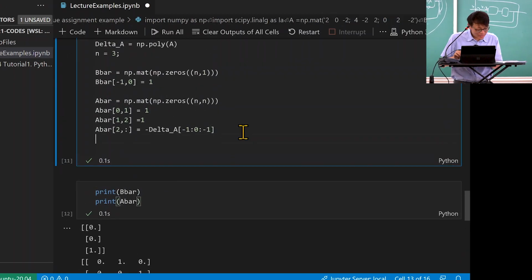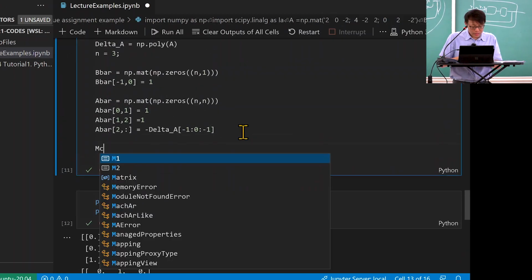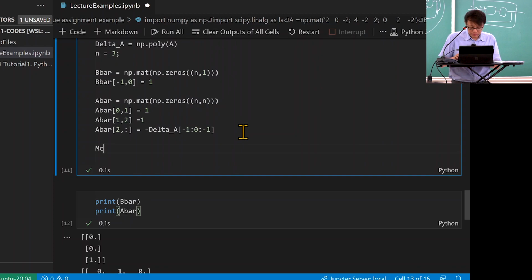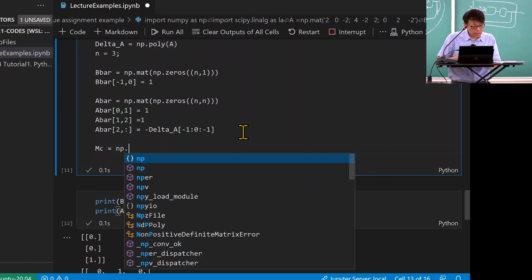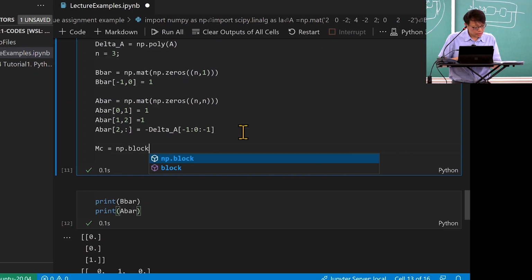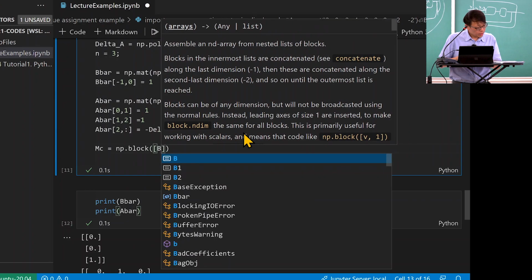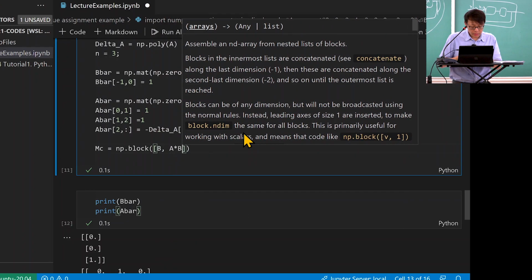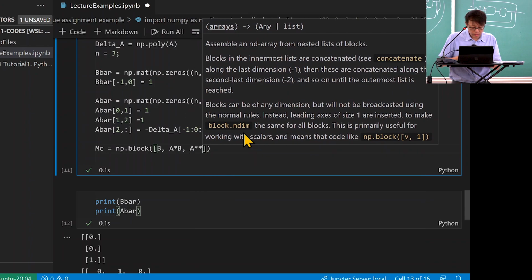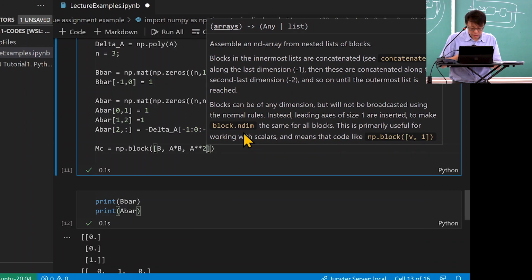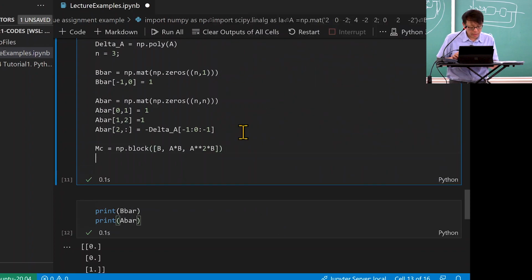We don't have to do this, by the way. All right. Now let's say MC is np.block of B, A times B, A squared times B. Okay, that's my controllability matrix.